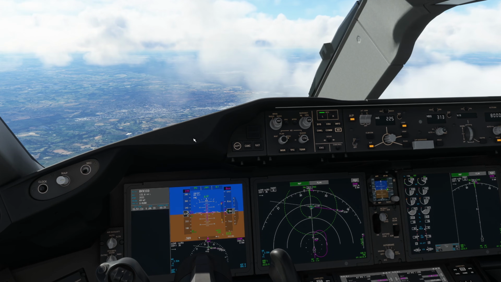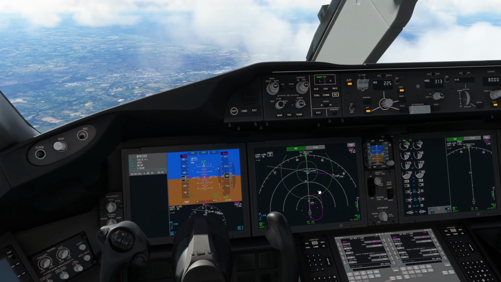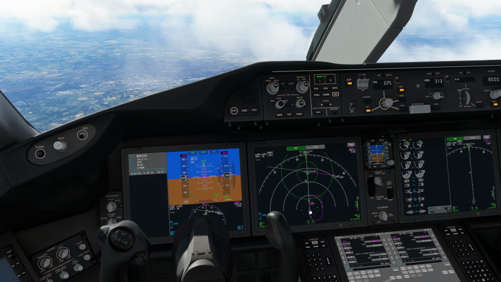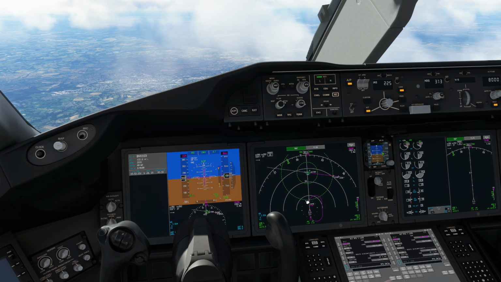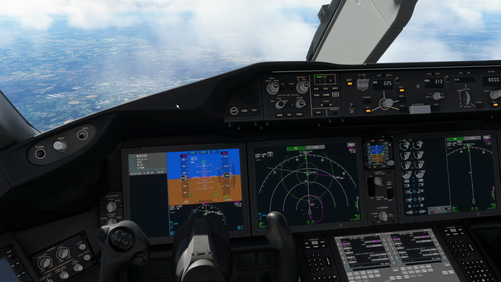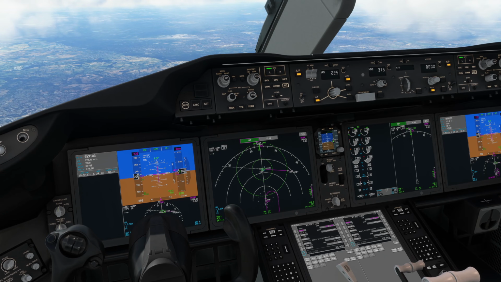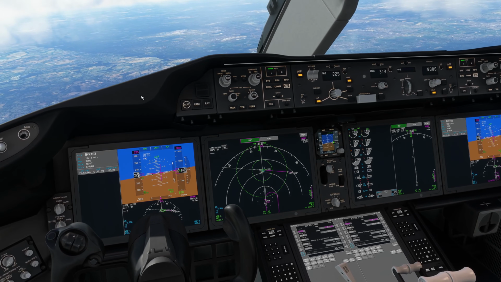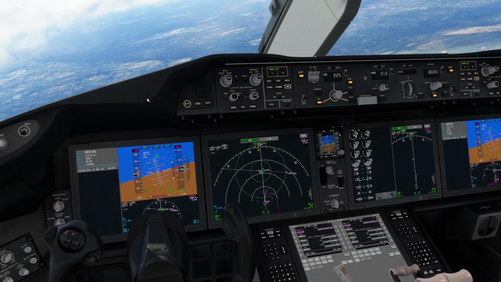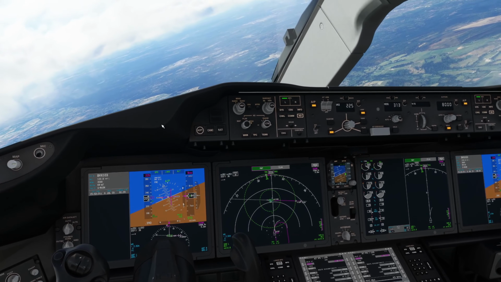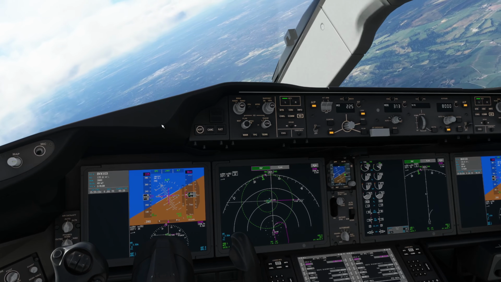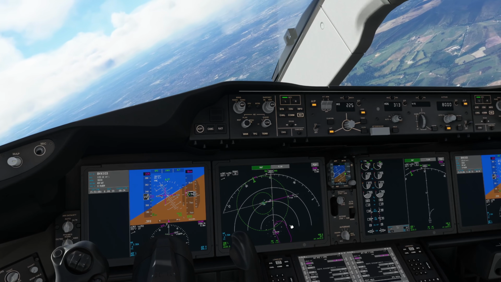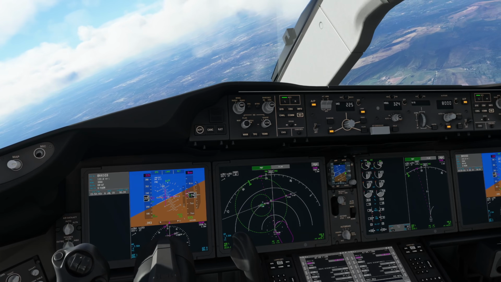And in the hold, we're going to expect a right turn from Dane, outbound 131 degrees for 1 minute, and then a turn back into Dane, following this magenta LNAV path. So here we go, entry to the hold. Monitor this closely, folks. Certainly if you're on VATSIM, make sure it's flying the hold exactly as needed, and if you notice it's starting to go wrong, be proactive and intervene.